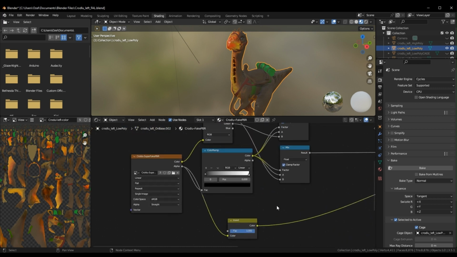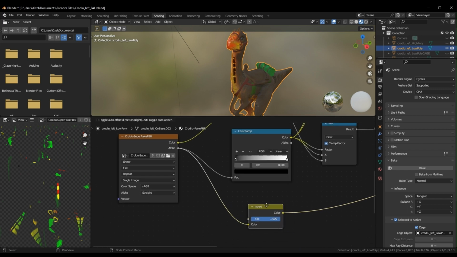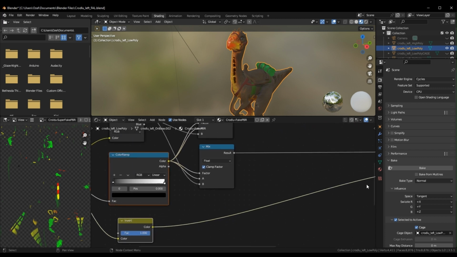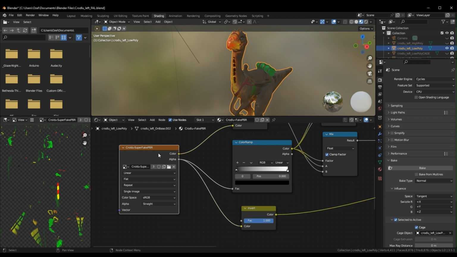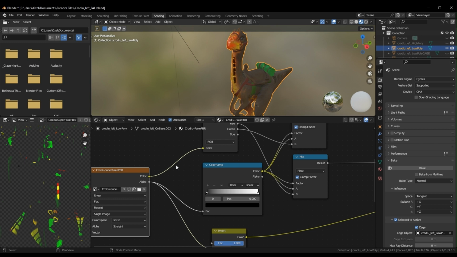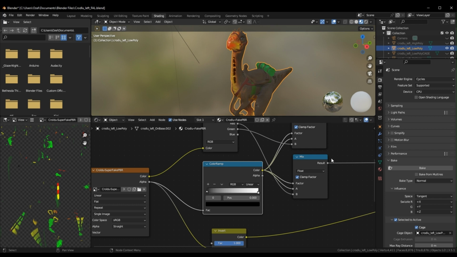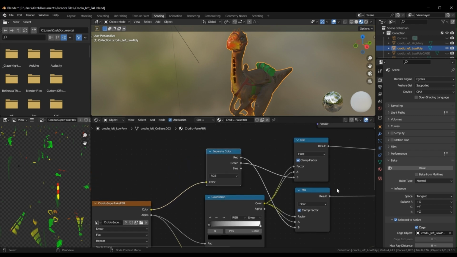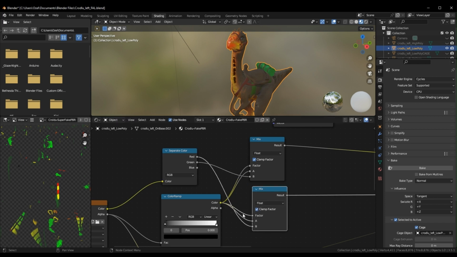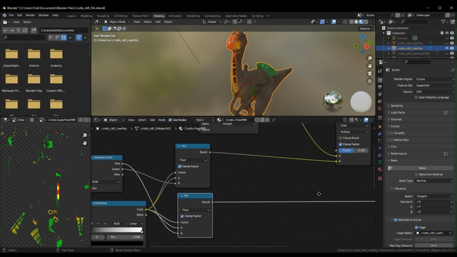So to review the setup for previews, your fake PBR image, the alpha channel goes into a color ramp and into an invert node. The invert node will then connect directly to your roughness because the alpha channel of your fake PBR is the equivalent of your roughness. The alpha goes into the color ramp, which then acts like a mask for our channels for red and green. The red channel goes into a mixer node, which then converts that color to a mask onto the green and moves the results over into the metallic node of our shader.